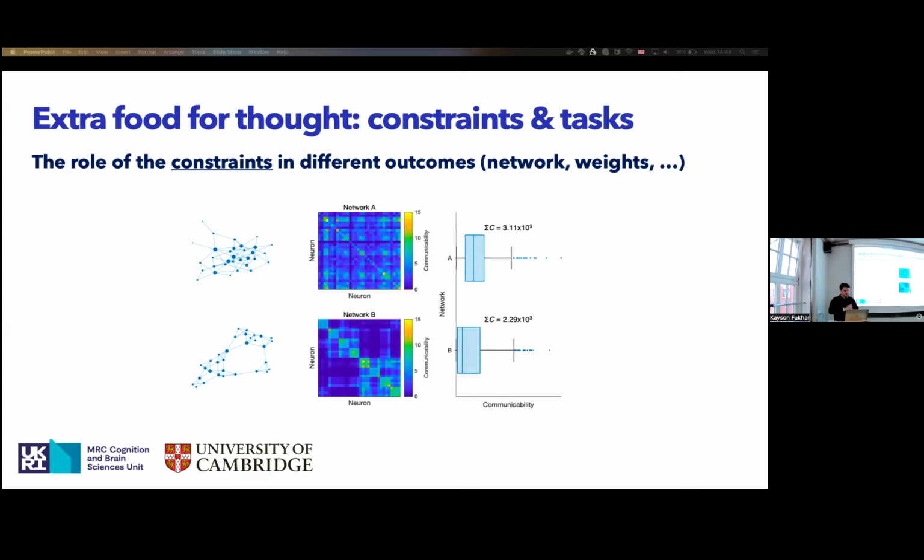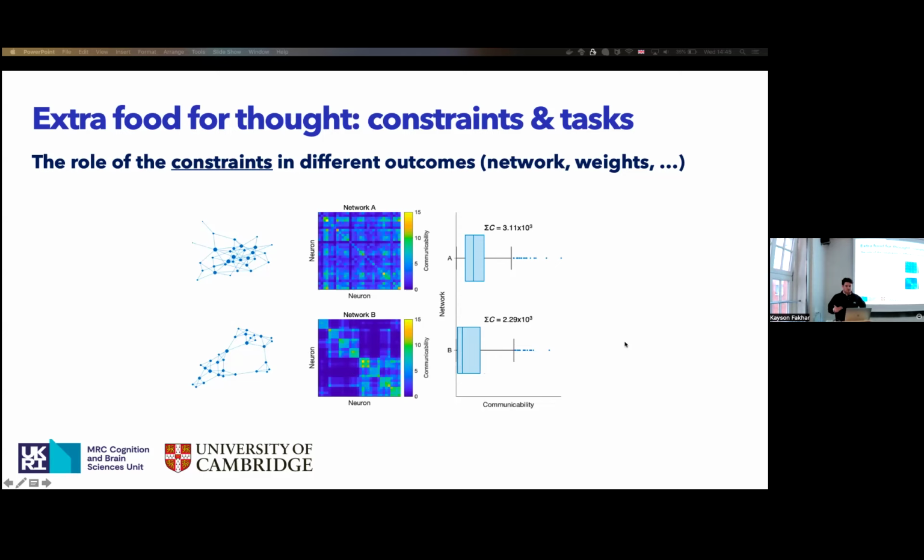On the top, these are two 65-node networks, where one is randomly initialized and asymmetric, so not having the symmetrical problem that you were saying. And then the same network in terms of density and number of nodes, but now it has been made into more of a hierarchical network. You can see these modules popping out, and it has this ring structure. If you sum up the communicability of those two networks, this one is lower. This is the box plot here, if you just add in all the elements of this matrix.